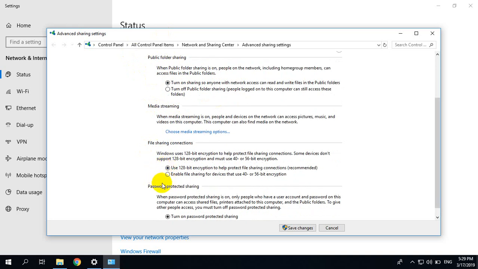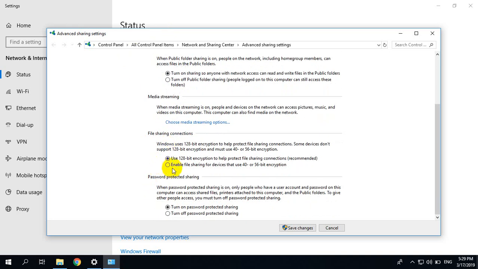Here we don't change anything, and here we have to check turn off password protected sharing, to share your files between your devices in your network. So after we check all flags, we have to save changes.